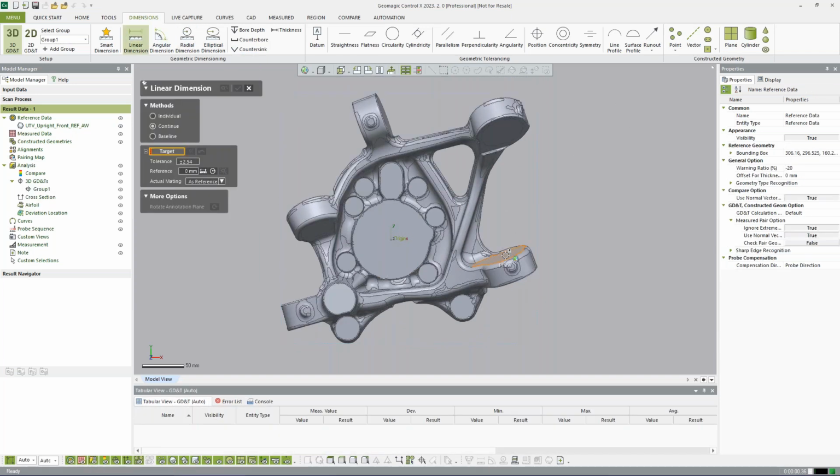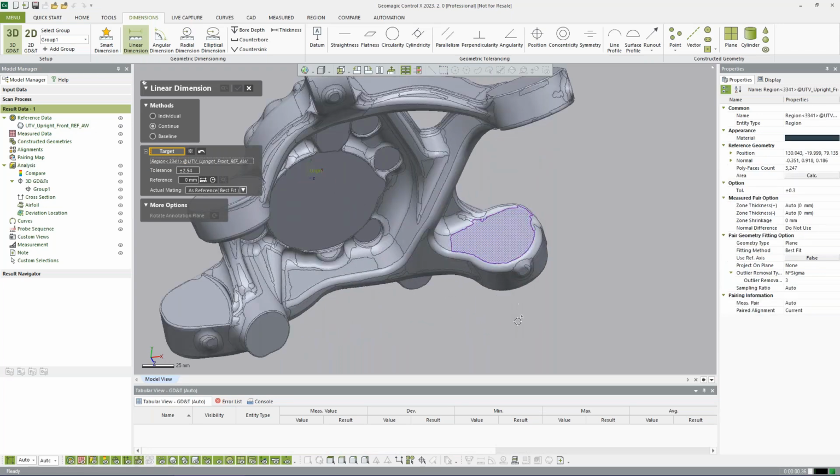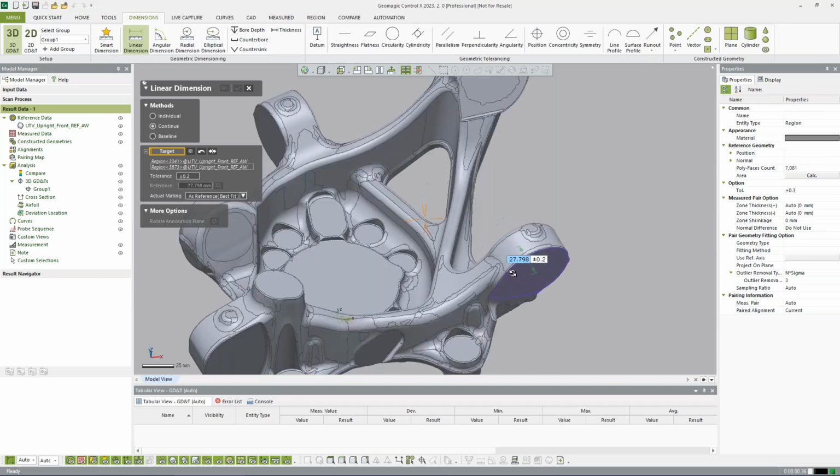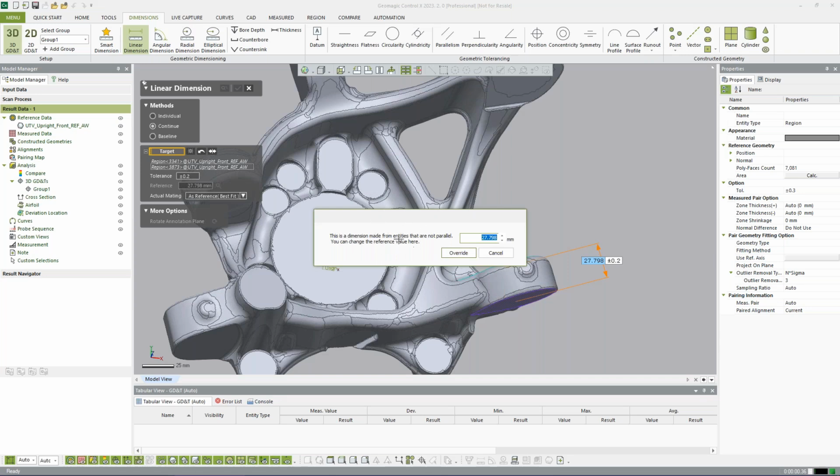At this point, though, I can come in and start adding dimensions. Maybe I should have changed that region. We could always go back and input data and do that, but I'm just going to grab these. What we'll get a lot of times when I click on these things is, if I click on the dimension, it's going to say these aren't parallel. We know this because it's a cast object. They were roughly machined flat just to get somewhere else. But being what this part is, the parallelism isn't necessarily important, because they're going to have drilled holes in them and then spherical bearings pushed in. So the parallelism of the sides doesn't really matter anyway.